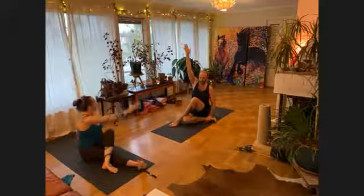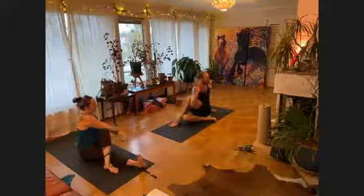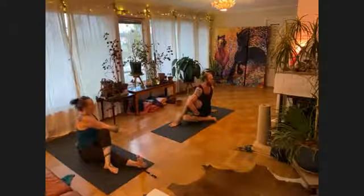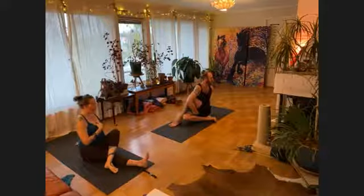And with your exhale, twist to your left. So you can use your elbow on the outside of your knee. If you want, you can do the bind. This one does go through your legs. Or you can just be hugging your knee towards your chest. Notice if you can lift your heart. Gorgeous.